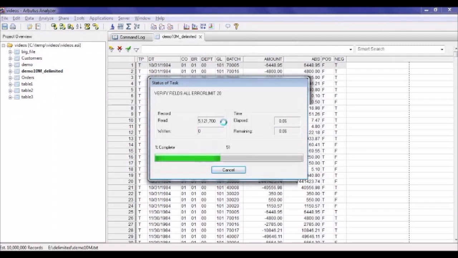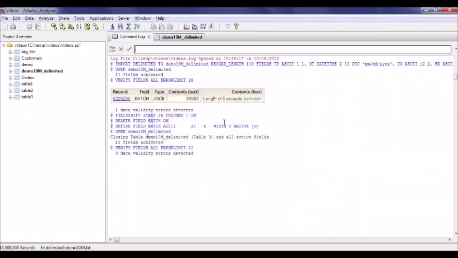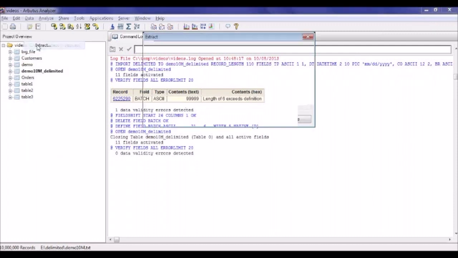So I think you can agree that the time it takes to quickly define this 500 megabyte file and then run a quick verify on it is much, much faster than if you had to define the entire file by reading the entire record and field information and flattening it. Now you have 10 million records defined, and if we wanted to do an extract and an append, we could simply go Data, Extract.